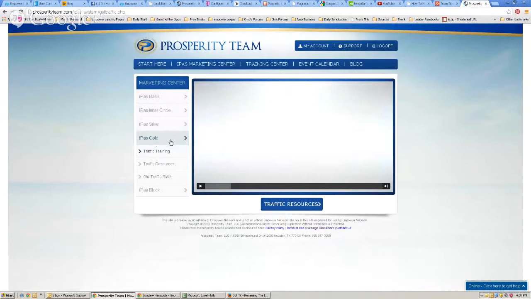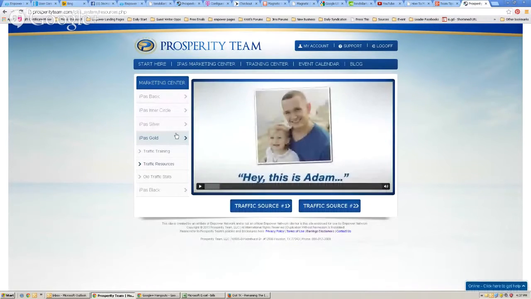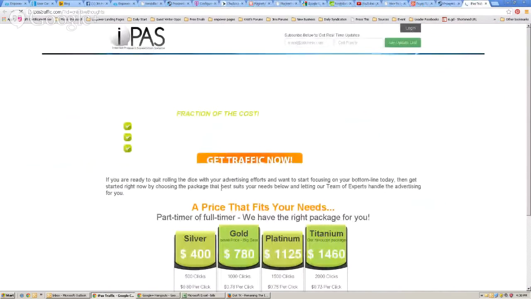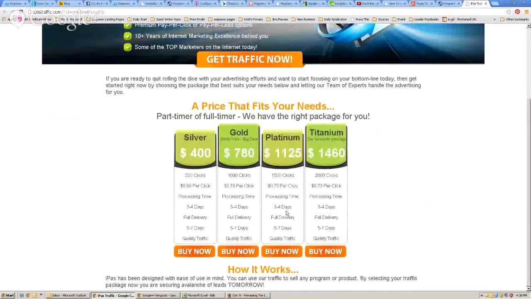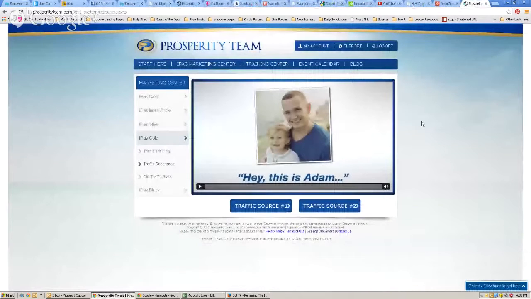15K level is the iPass Gold. Now here you have your traffic sources. Okay, so instead of doing a solo ad, if you're at the 15K level, you can actually come in here, and Adam will tell you about it. You can come into these 2 different traffic sources and just pay to get leads and not have to do anything. So this is what they call your done-for-you traffic. You just pick one of these. You come over here and select the amount of leads that you want, and then your business is going for you. Okay, and then you'll make sales that way.